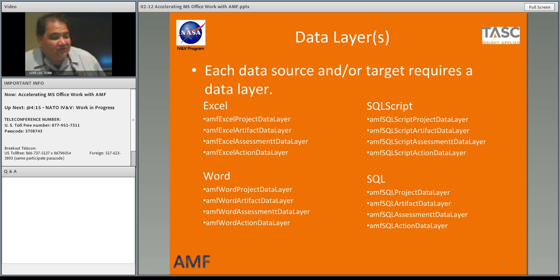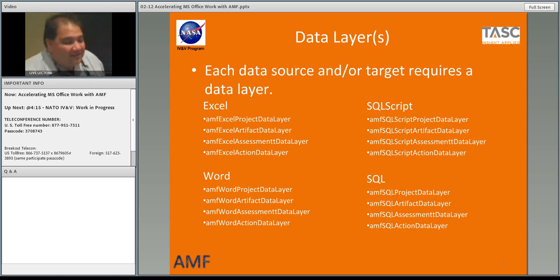One of our future efforts is going to be, we talked about implementing a chain of responsibility pattern type program where you would enter in the information, tell it what the data source is and what the target is, and it would be able to figure out which one of these layers to use. But right now, we've got them all separated out.